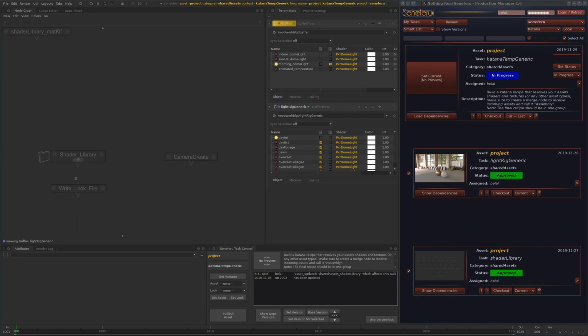When we do load dependencies, we will get the generic light and the shader library. Let's put the shader library here.